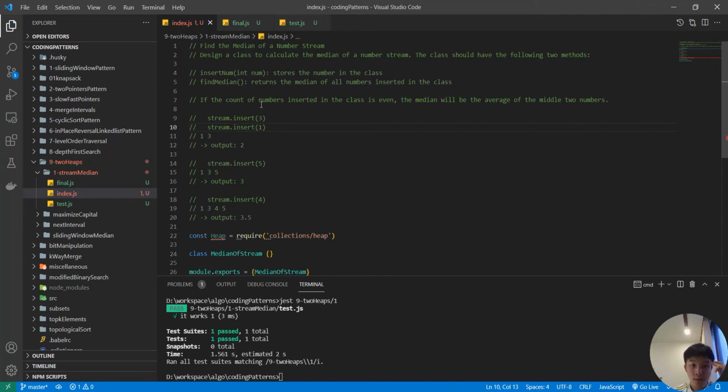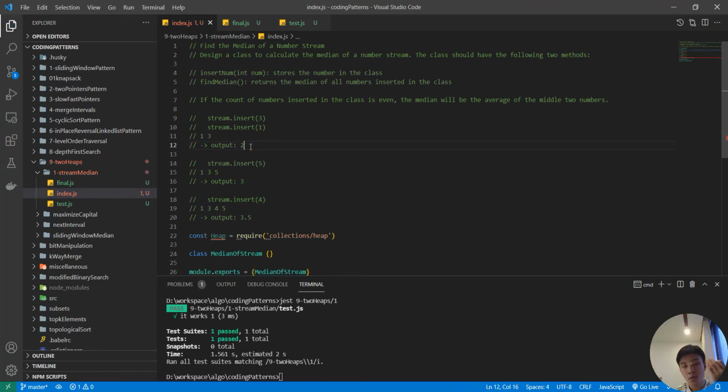The input now is 1 and 3, so the amount of numbers is even. The median should be the average of 1 and 3, which is 2.